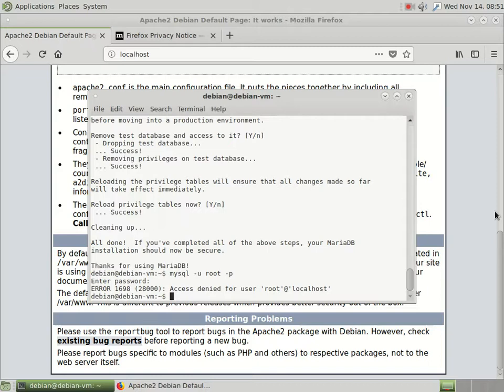So next you want to create a local database user using MySQL. So you're going to type sudo mariadb -u root, and then you'll get the SQL prompt.